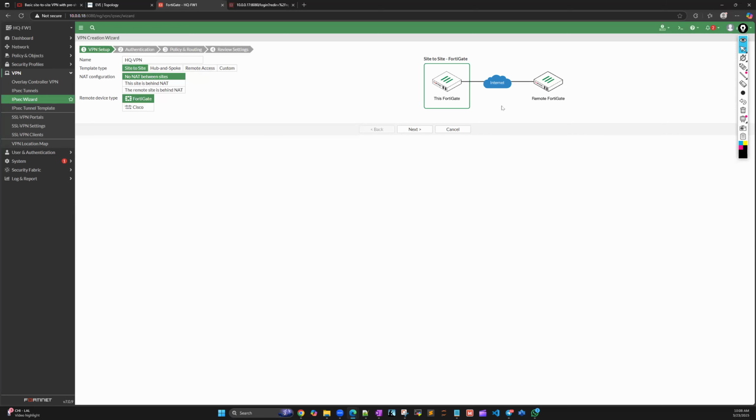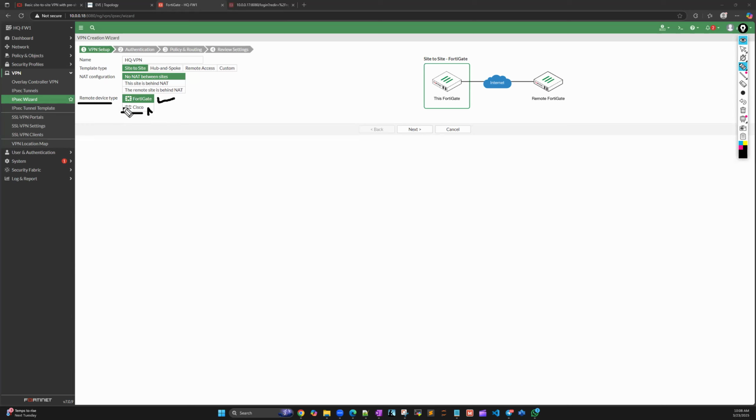Another thing we need to pay attention to is this. If we are configuring remote device type on Fortigate, if it is Fortigate to Fortigate, we don't have issue. But anytime we are configuring between other devices, by default, Fortigate selects Cisco, but it could be Palo, it could be Juniper, it could be any other one.